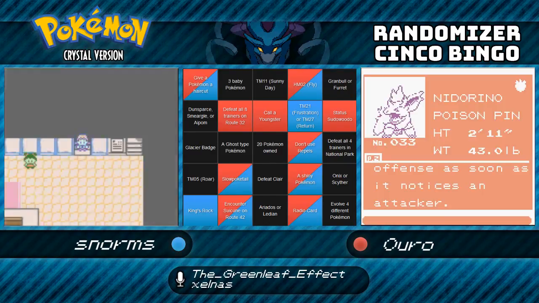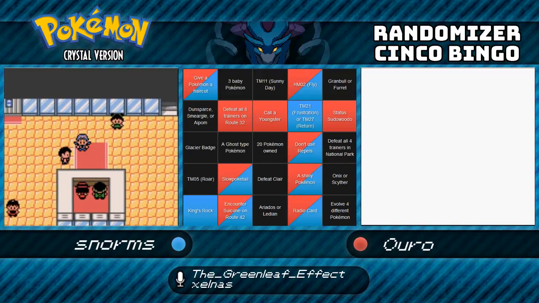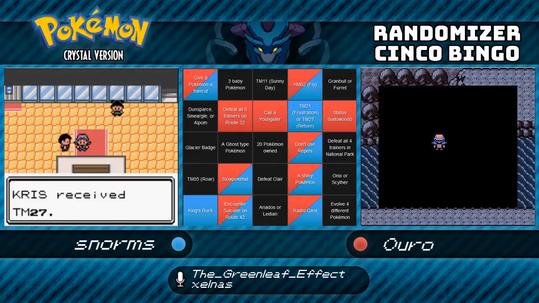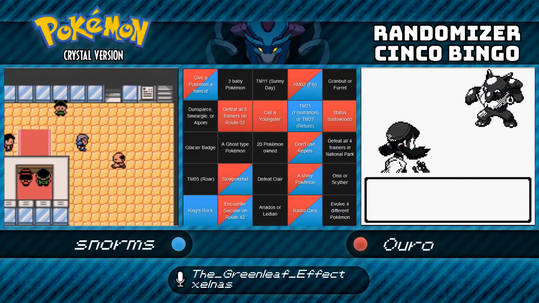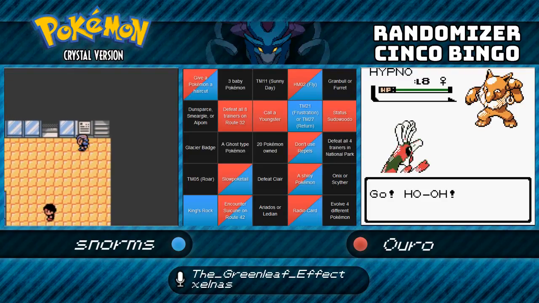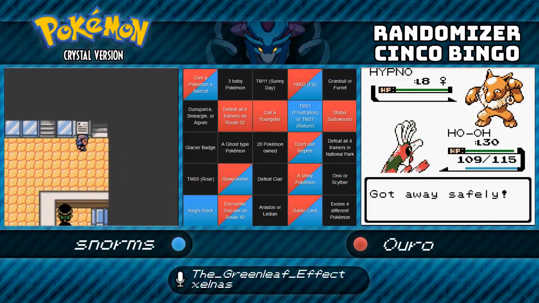Yes. Yep, we are going to go ahead and pick up TM 27 or 21 here, the Return of Frustration. But we're going to get TM 27 here. We are going to get Return. And we have our first bingo of the match. We need 4 more of those, but Snorms is going to get the first bingo with column 4.